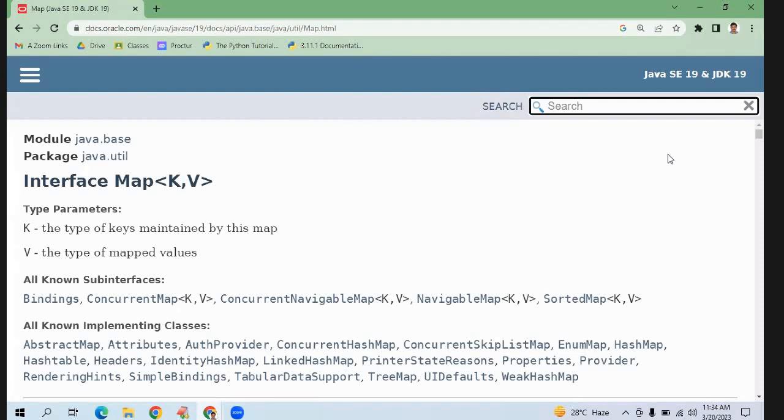For example, I want to store 101. What is this 101? Okay. I want to store Hari. What is this Hari? Right. I want to store Naresh Shetty. What is Naresh Shetty? I want to store Core Java. What is this Core Java? I want to store data with mappings.